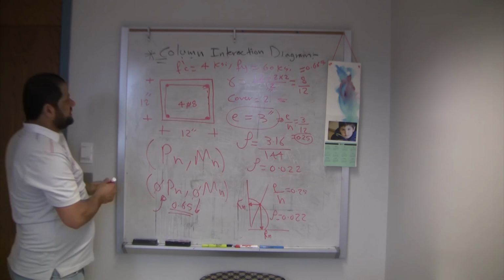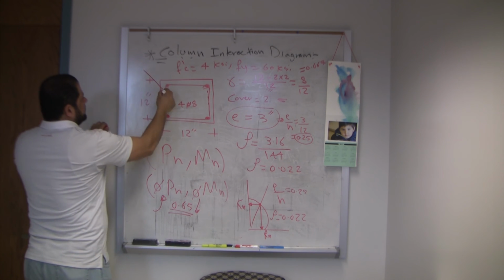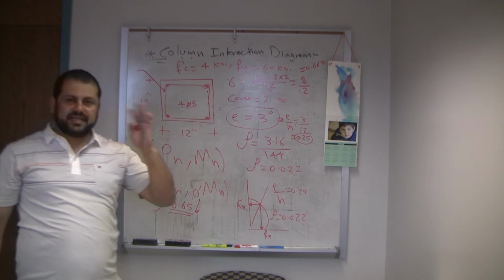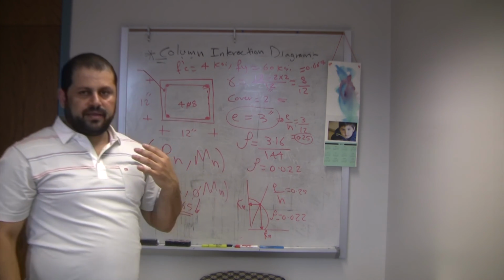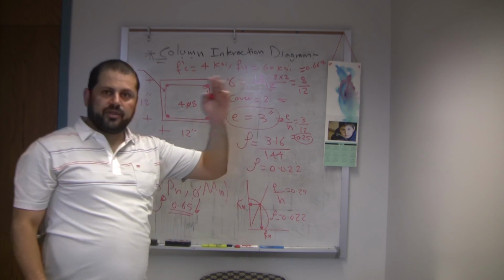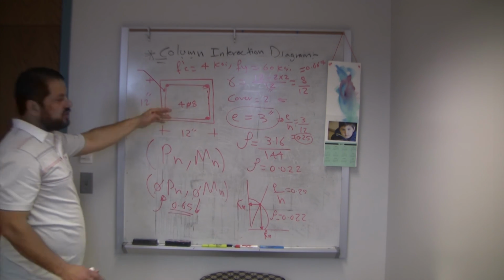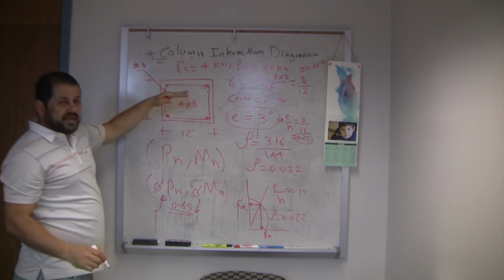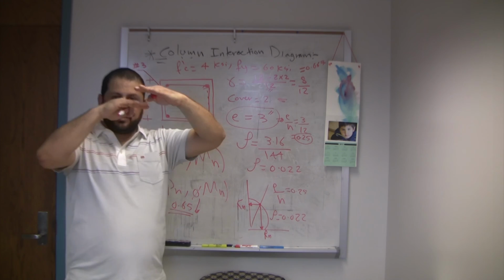And if you want to design the ties, as we said the other day, the size of the tie, if you have number 10 steel and lower, it's number 3. If you have more than number 10, you have number 4. So this is number 8, so the tie must be number 3. So what's the spacing of the ties? At what distance do we have the ties?